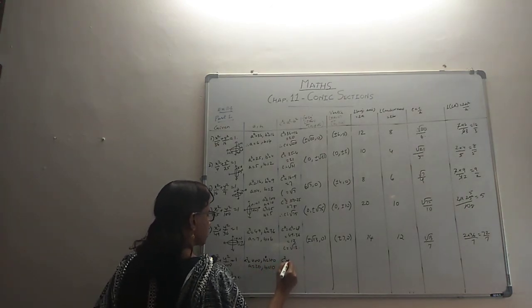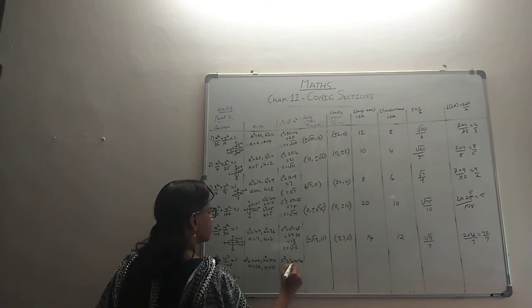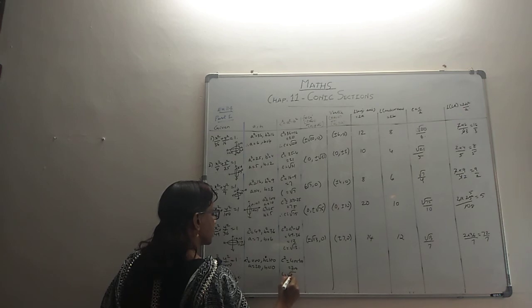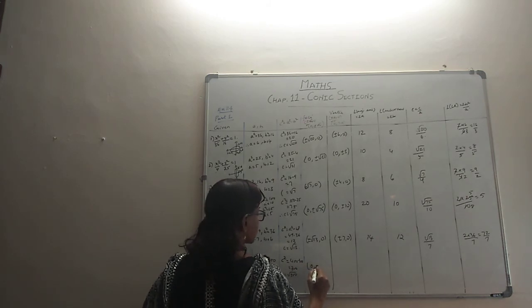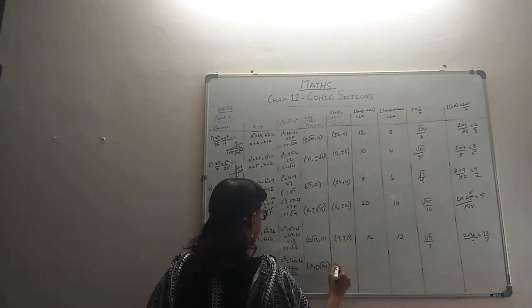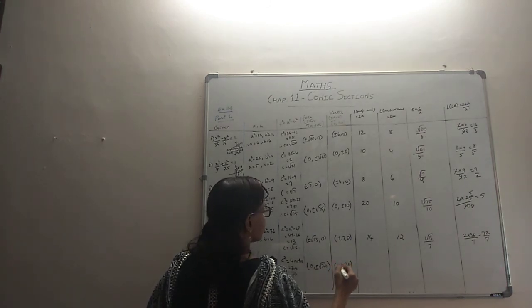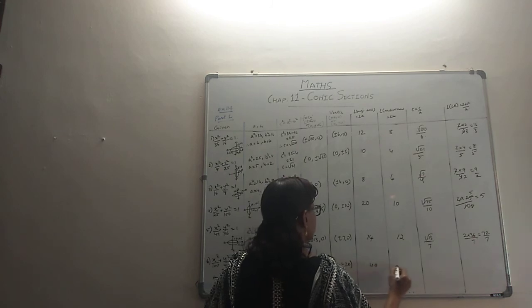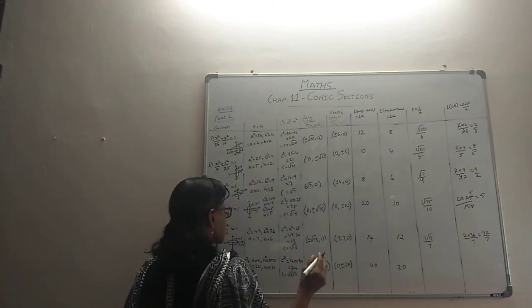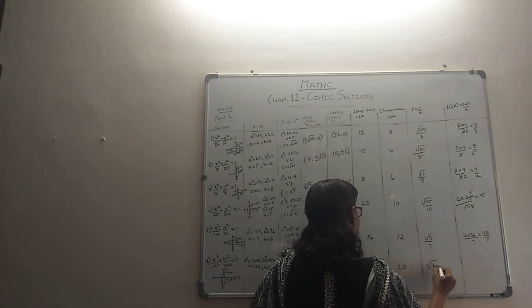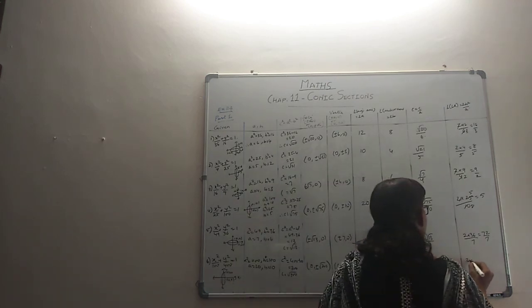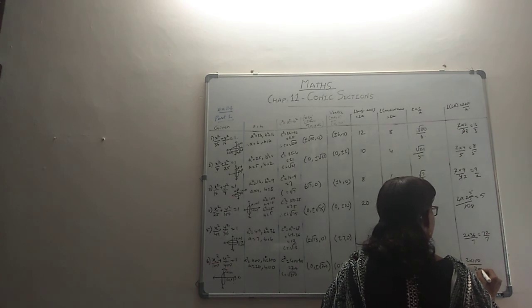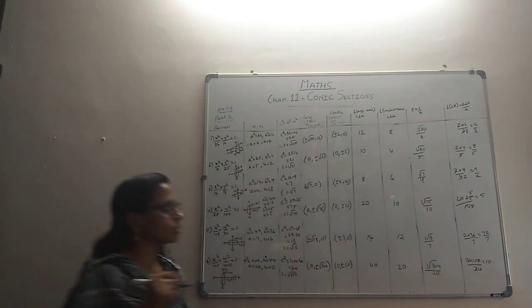And c squared, which is a squared minus b squared, is 400 minus 100 comes to 300. So c comes to root 300. And because it's on the y-axis, so it's going to be 0 plus or minus root of 300. You can solve the root of 300, and this is 0 plus or minus 20. Then you have 2a, which is 40, then 2b, which is 20. Then eccentricity is c by a, which is root 300 by a for us is 20, and 2b squared by a is 2 into 100 by a for us is 20, 10, right? So that is the first lot of problems.